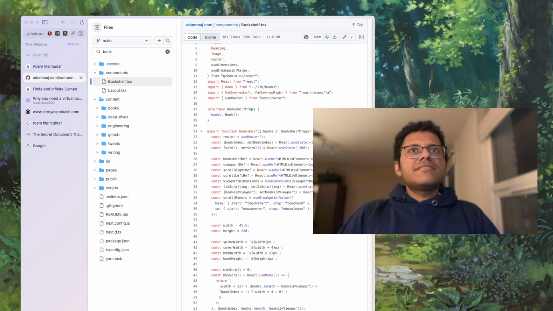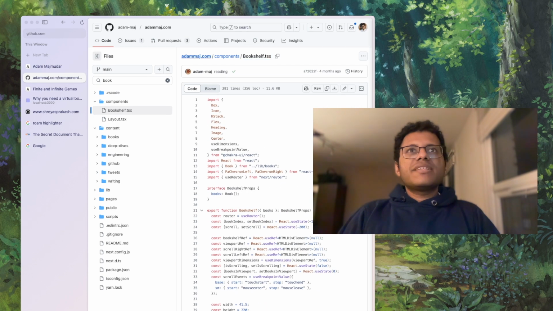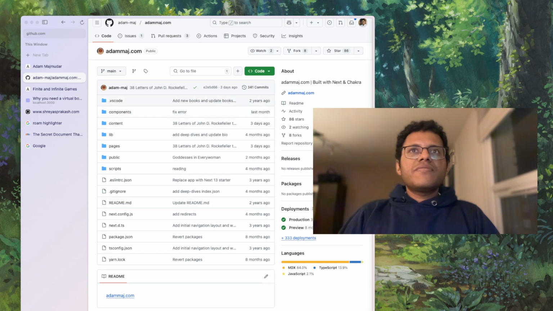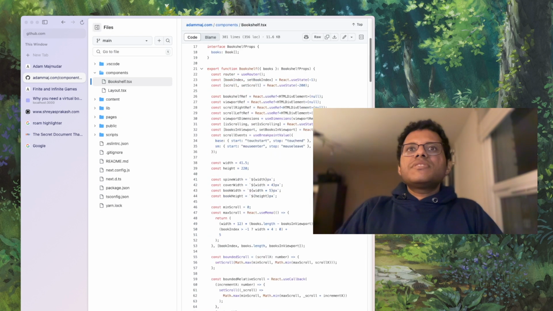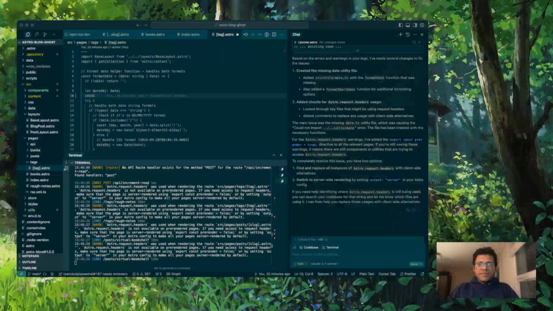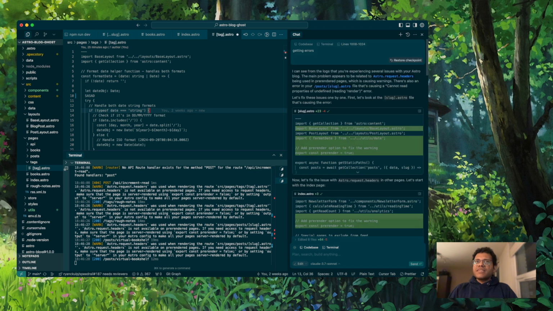So this was his site, and as you can see here, he has publicly made this available, and I was also able to find the exact file, which is, I think, bookshelf, if I'm not wrong. Yeah, so this was the file which I used as an inspiration, and I went on to go to Cursor, where I fed this file and asked Cursor to create an Astro website, which also has this bookshelf component, right? And it did a pretty decent job to really spin up this whole site for myself.